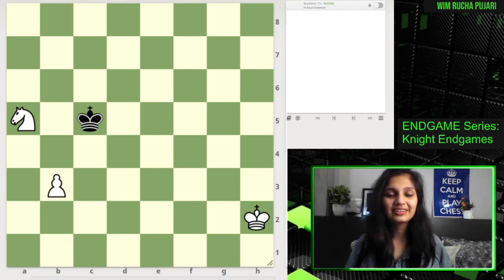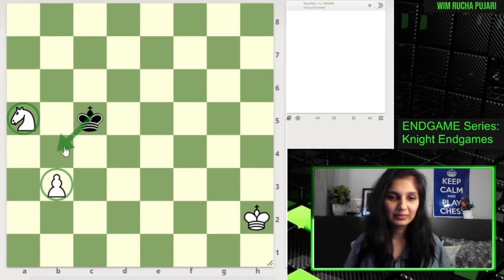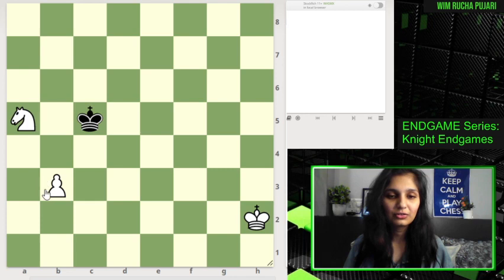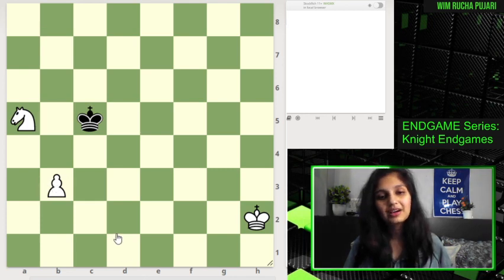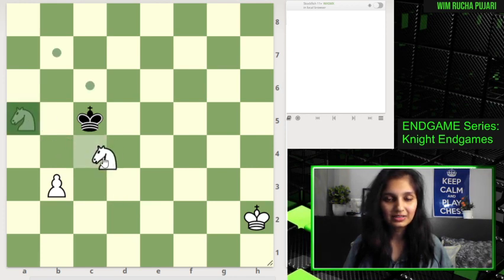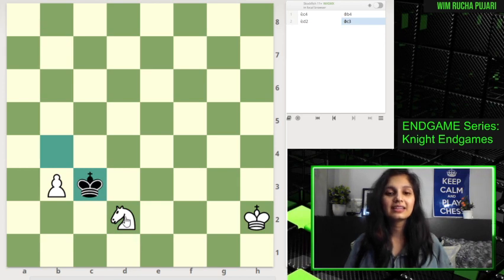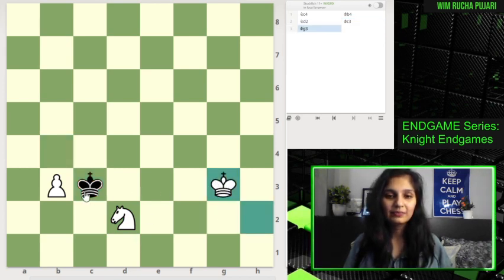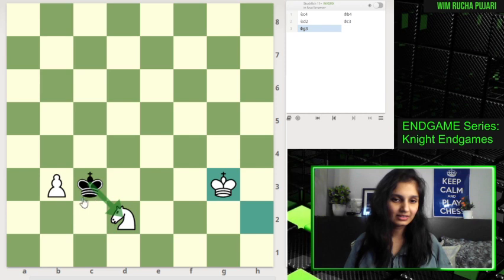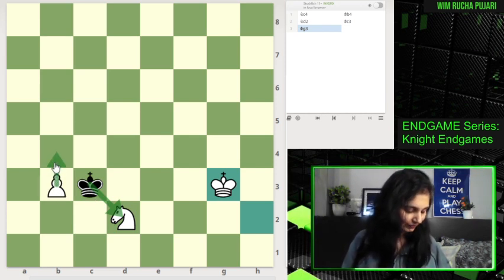Yeah, Nc4 and Nd2. So black's idea is to play Kb4 and attack this and this at the same time. So what we have to do in such a situation is support this pawn from behind. So Nc4 and Nd2. So we start with Nc4. And now, even though black attacks the knight, we can just ignore it because black can never take this knight. We play b4 and queen. So, this is the idea.